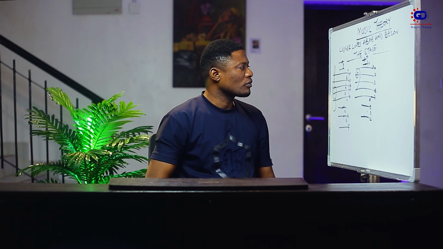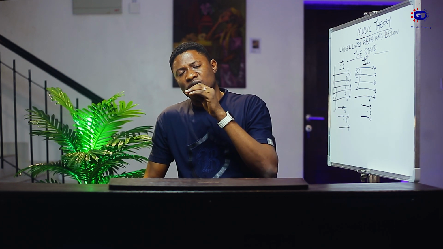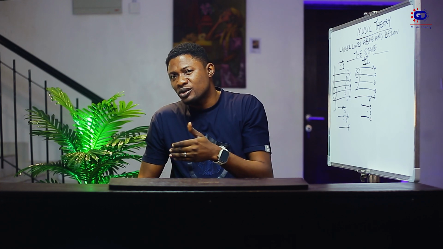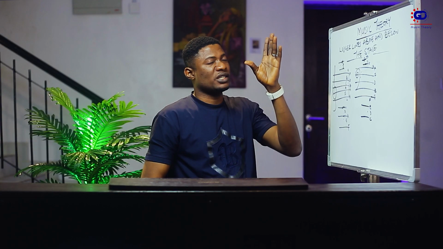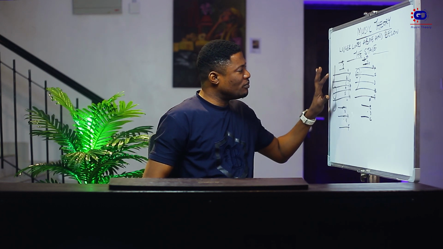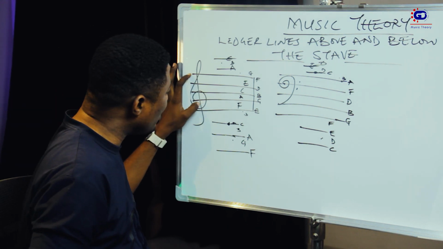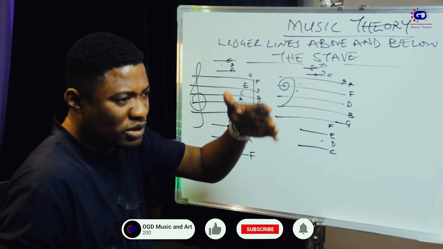So to sum up, ledger lines are easy to read, and mostly, when you have high notes or low notes on your instrument to be played, or high notes or low notes written for vocal music, you are meant to quickly see the ledger lines and know the notes or pick the notes as you see them. So your good level of understanding of the staff will determine how quickly you can pick it, and you can read it in skips or steps.